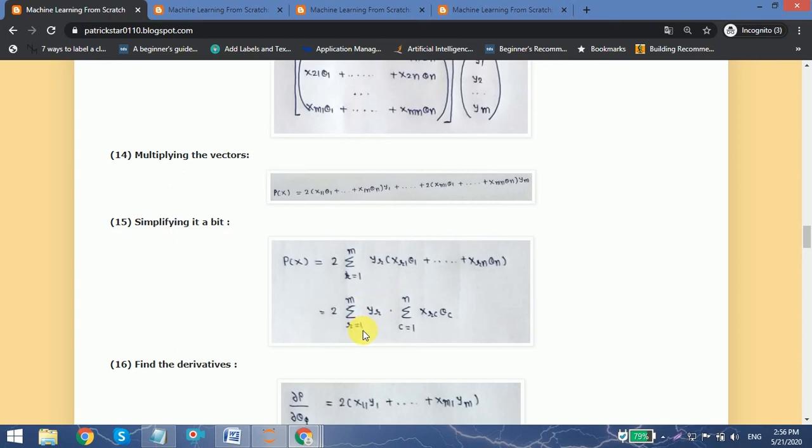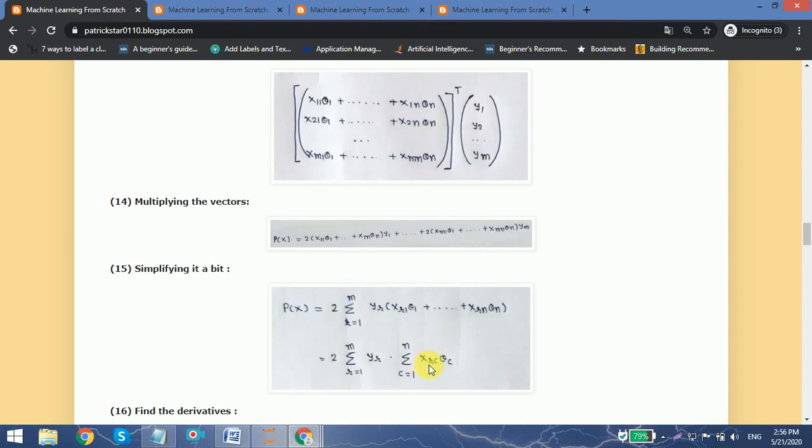So we can simplify it a little bit more. The y values are for each of the rows, and now we are going to add the column values also. So this is x_rc into theta c. Here c is the column index. So if we take 1 and 1 for both row and column, then it will give us the first element, that is x11 theta 1. And if you take n as the column number and 1 as the row number, then it will give us x1n into theta n. So it will ultimately give us this element.